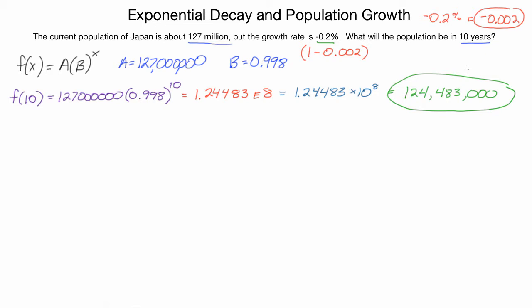that the Japanese government has to think about in terms of taxes, in terms of kids attending school, in terms of the number of people that need services. They're facing a serious concern because they don't need as many services. They're going to be declining in things. So you can definitely tell this is a very important application of exponential modeling and exponential functions to be able to predict, plan ahead, and think about what's happening with population change.